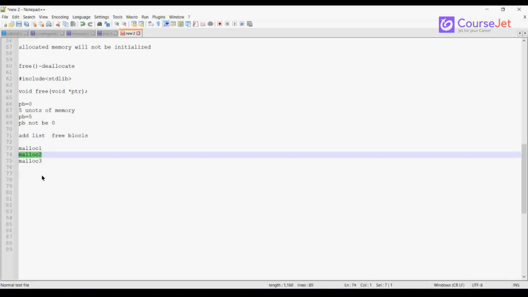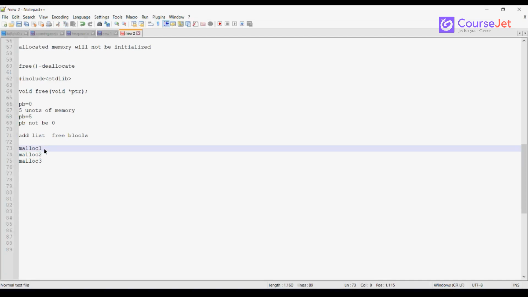First I called malloc 1, which allocated some memory, then malloc 2, and malloc 3 on top. So we are trying to delete a memory which is in between, and the program break will not be able to be lowered.